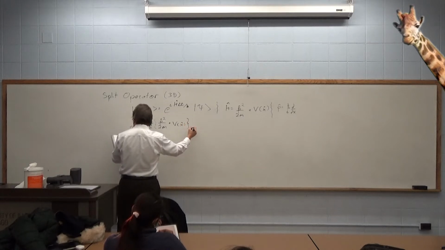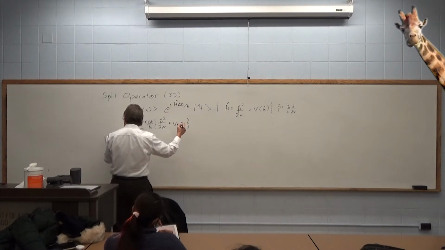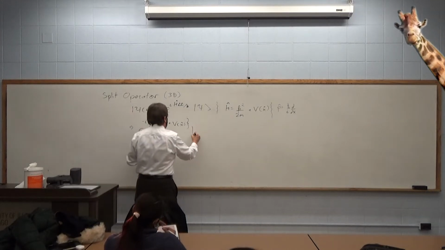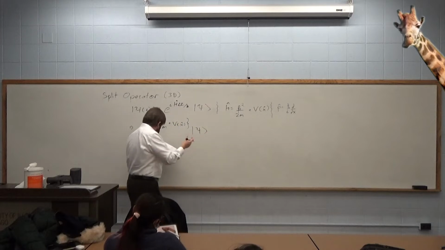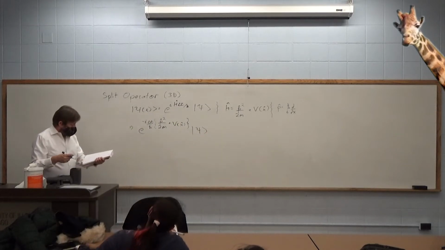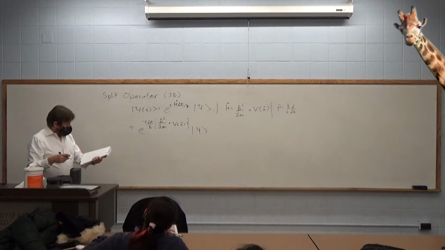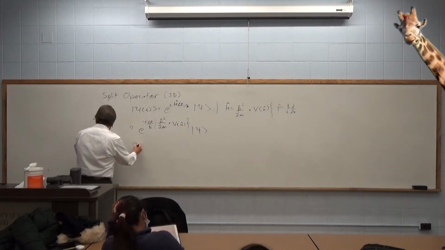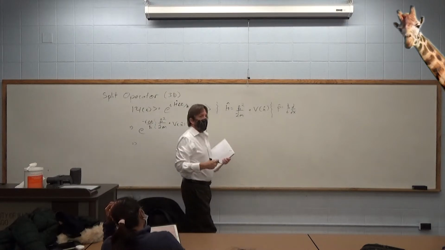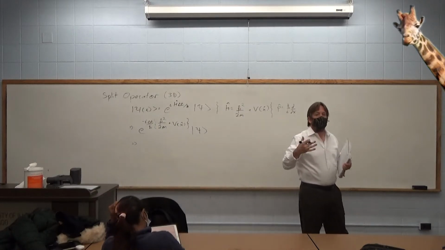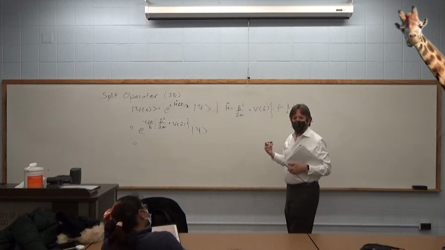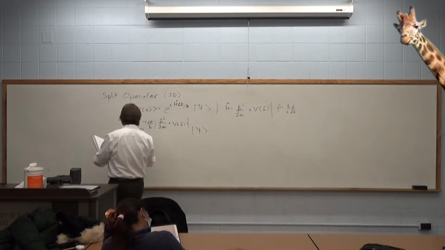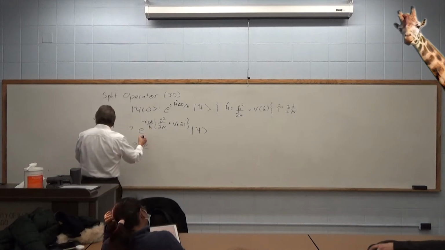Okay, so I'm just writing, so there's our time evolution operator, and again, we're applying that to a state. Okay, so here's what we're going to do. All right, so now I've got two terms, e to the a plus b. What's e to the a plus b? Yeah. Okay. Here, let me write that down. Here, and I'll do momentum first.